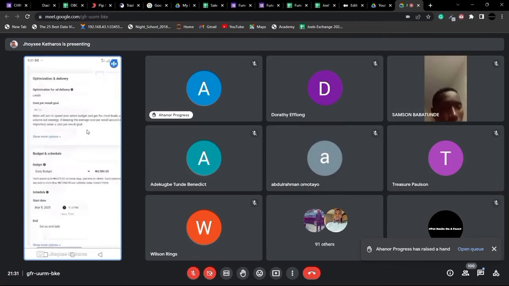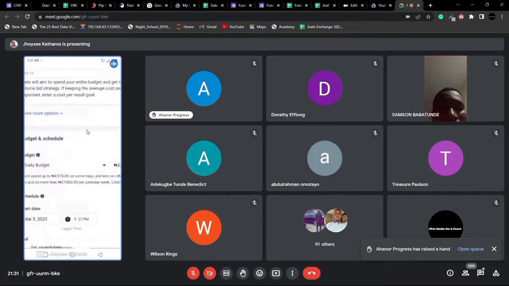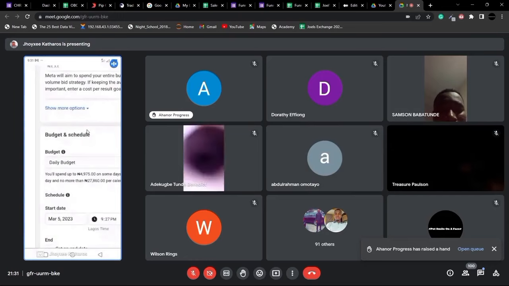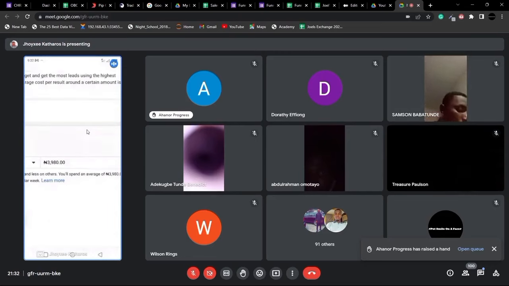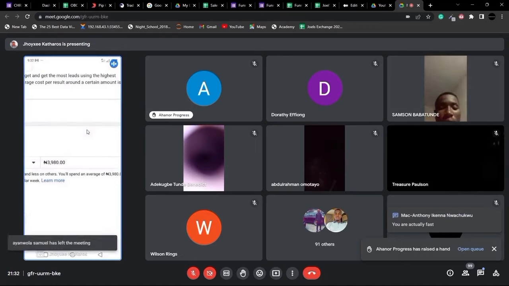Let me zoom out so you see budget and schedule. Right, I hope I'm not too fast. So you scroll to the right where you see figures, where you see this number. It means that if you want to be spending 3,918 naira in a day, you will leave it fixed like this.